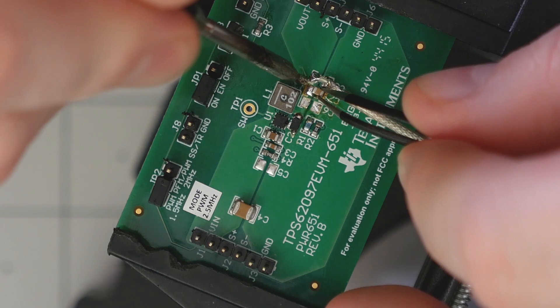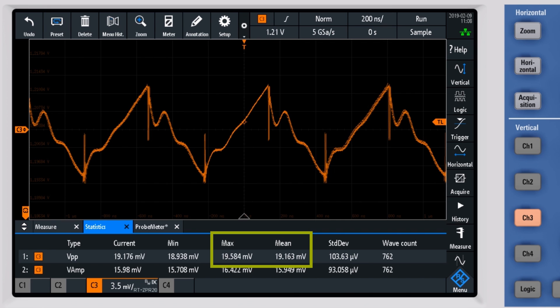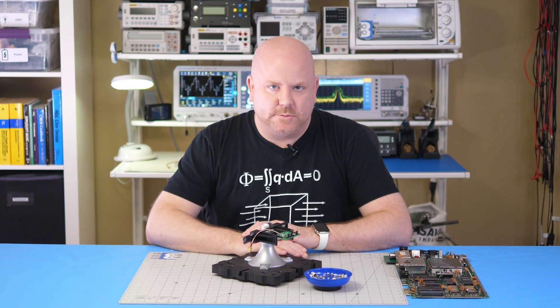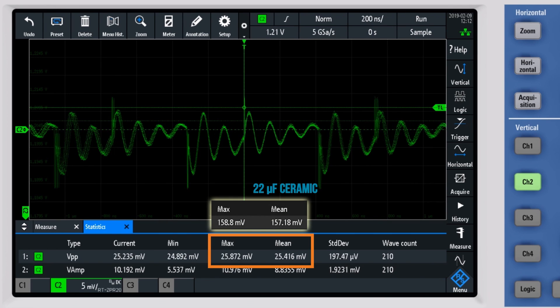As an experiment, I decided to try adding a 100 nanofarad ceramic capacitor onto one of the extra pads. Look at the performance now — the transients are significantly reduced and the peak-to-peak voltage has dropped to 19 millivolts. I know what you're thinking: the bald engineer just said that in order to replace a ceramic capacitor, replace it with a ceramic capacitor. Technically that is correct — which, by the way, is the best kind of correct. However, what I am suggesting is that you always consider a small value ceramic for reducing switching noise. In this case, a 50 volt 100 nanofarad 0805 ceramic is still easy to come by because it is by far the most popular capacitor produced. I also went back and put the 22 microfarad ceramic into the board with the 100 nanofarad, and we can see that its performance dramatically improved as well.